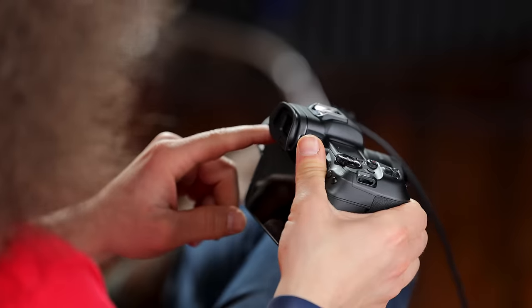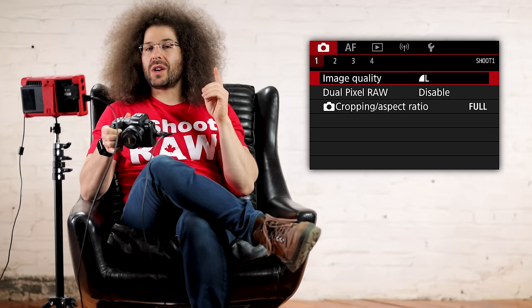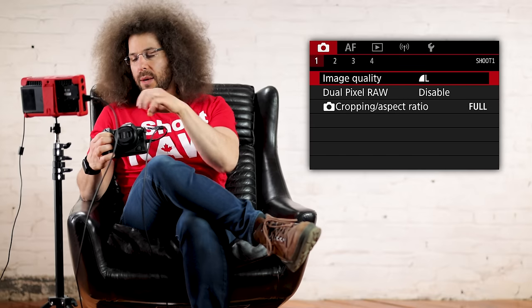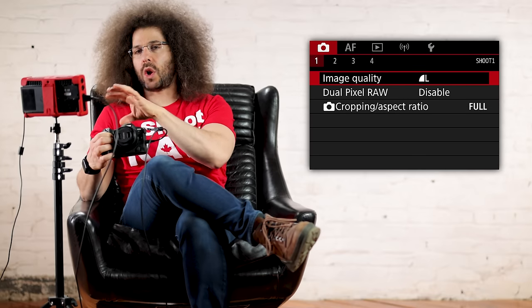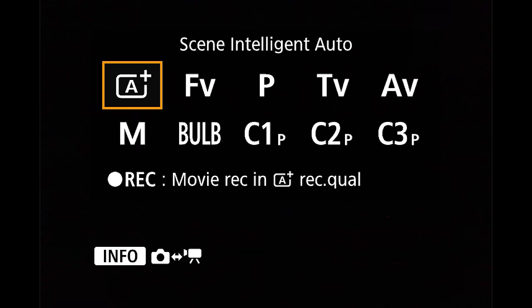So right off the bat, let's hit the menu button. Now, you see how there's only 1, 2, 3, and 4 options under the red menu? You don't have as many options because we are in auto currently. Now, the mode dial is up here. If we want to change it, we don't have, like other cameras, a dial that just says P, S, A and M, or Tv and Av and all of those things to twist and turn. Here, we have the mode dial, we hit mode, and there's A.